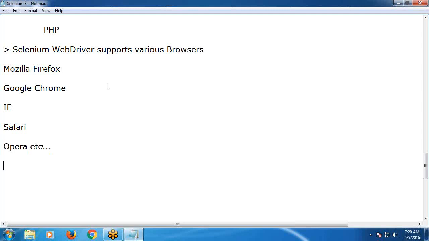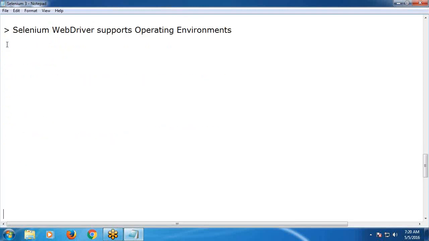Next, Selenium WebDriver supports various operating environments. See, popular operating environments: Microsoft Windows.